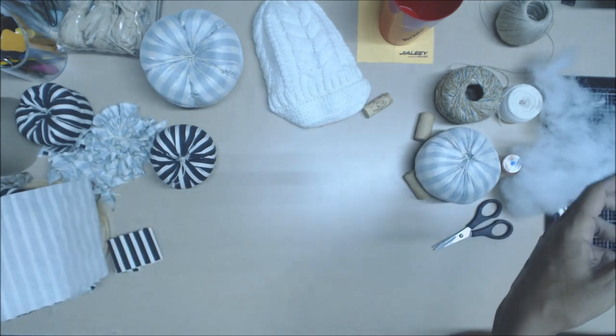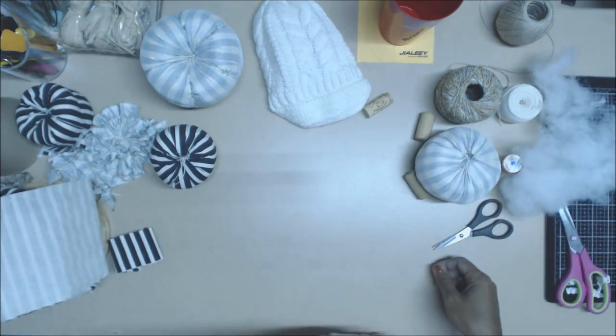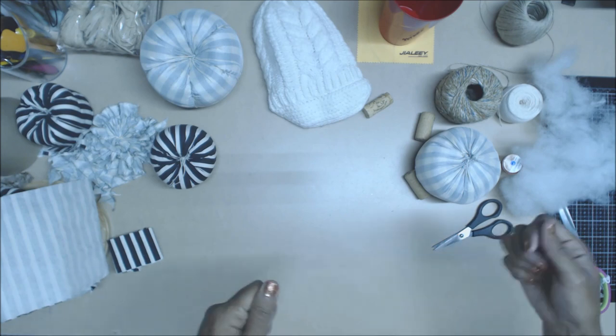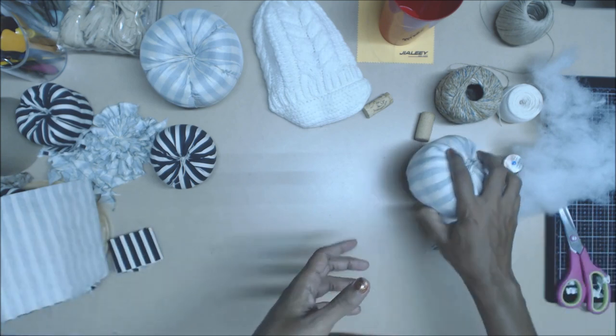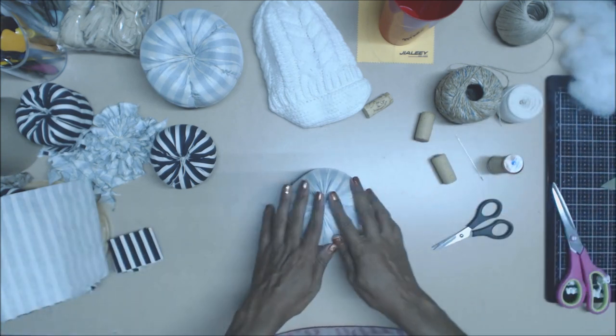But again, every fabric is a different size. Go by the size that you want. Just the height, I strongly, strongly recommend, don't do it past 6. It's going to be so hard to pull that needle through.